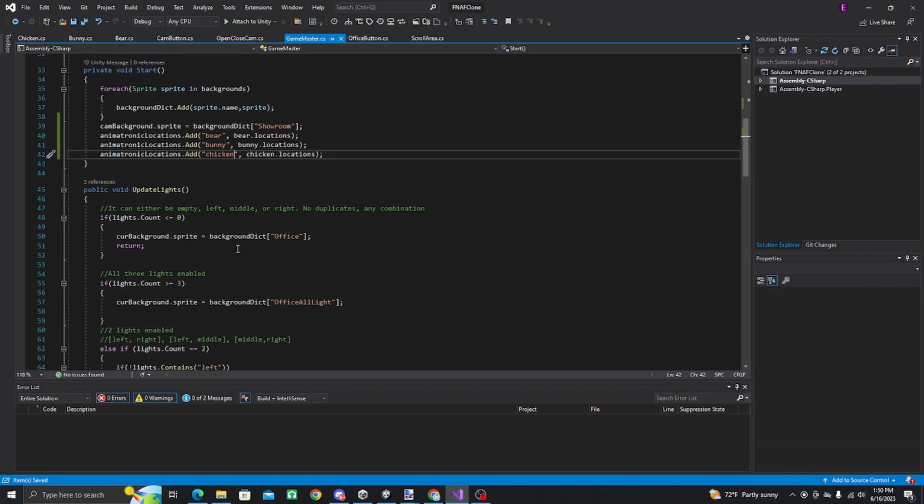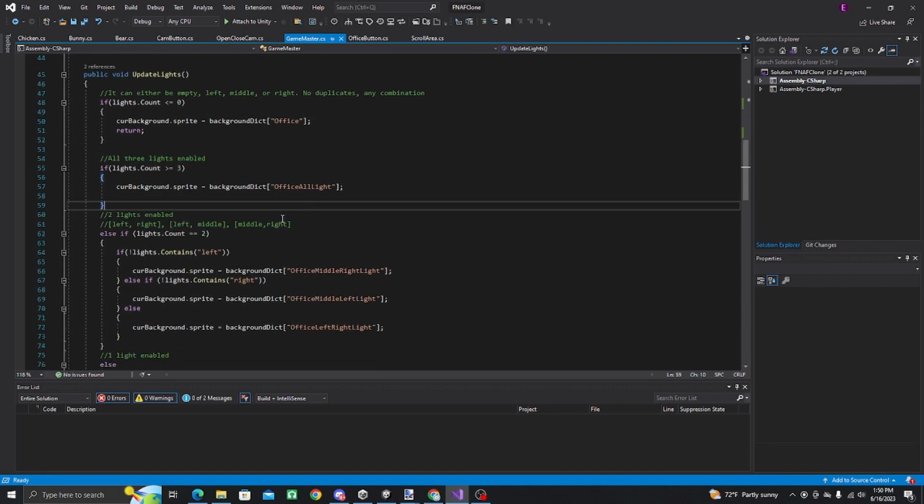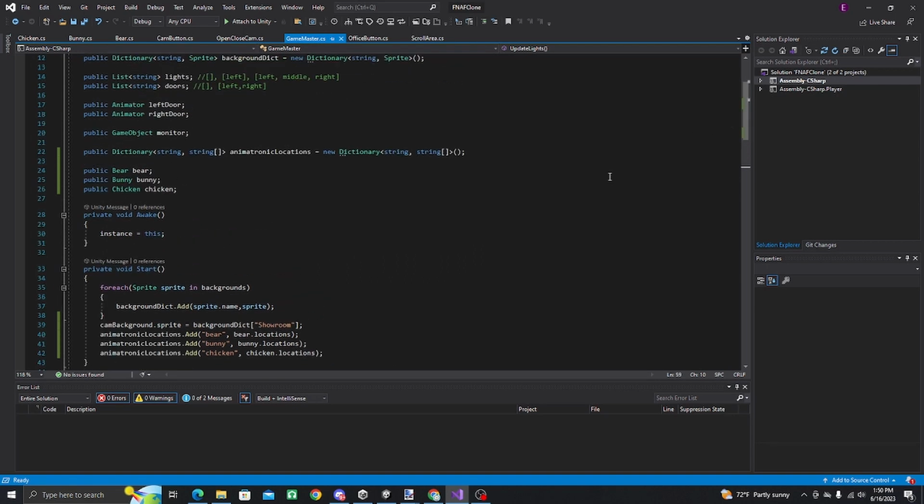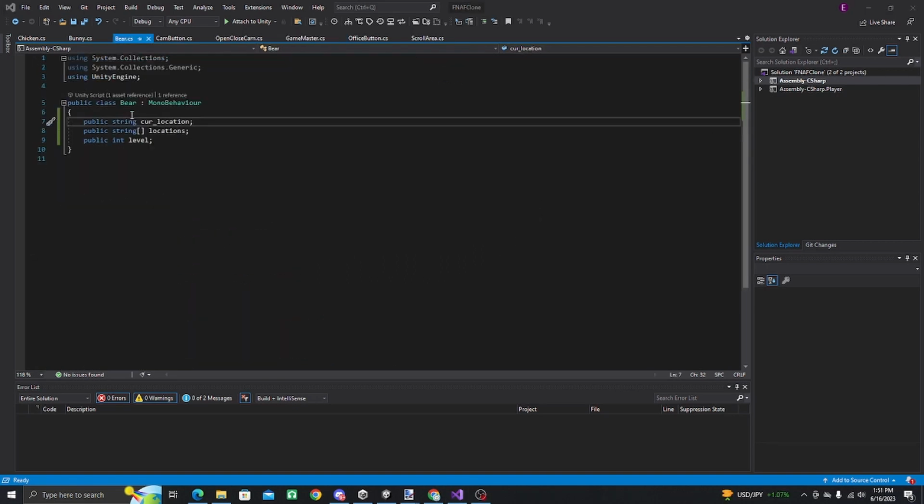Now a quick change we'll do is to change the current location here into an integer and call it current location index instead, and we'll do that for all of these.